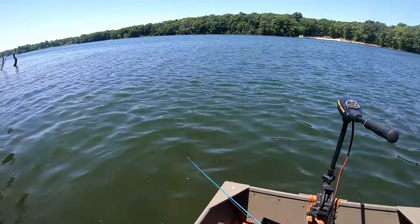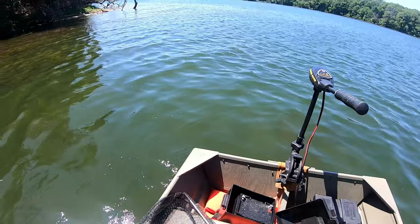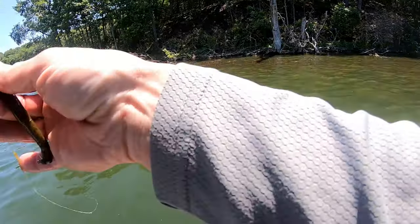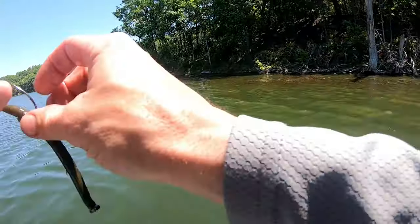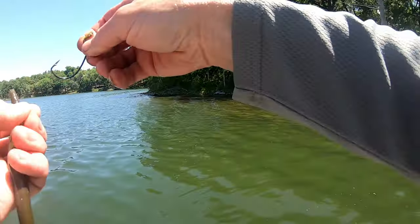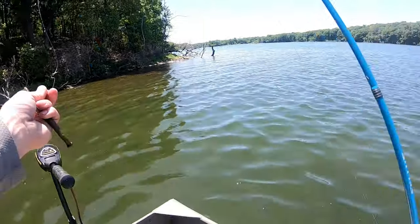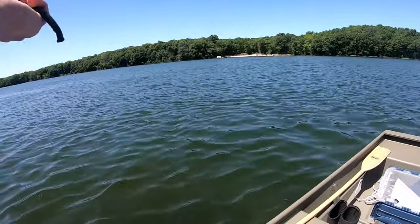It's weird, but that's one for the little Cream or Creme, whatever you want to call it. Still intact, pretty good. Not bad for a little over 25 cents a piece. Not bad. I'm gonna rig it back up, and let's see how many fish we can catch off this. Hopefully there's some more. I don't know why he's bleeding like that. It's so weird, but I'm gonna rig it back up and get it back out there.